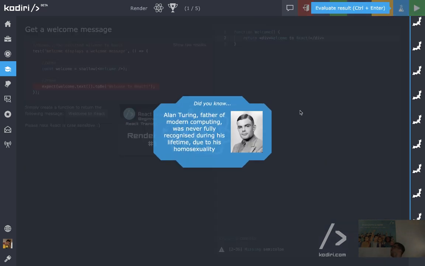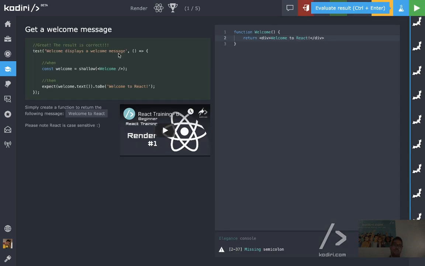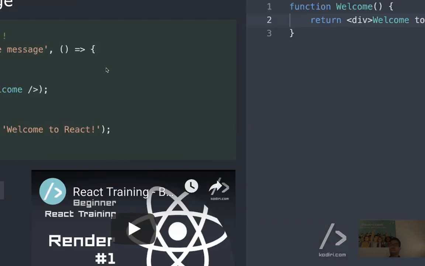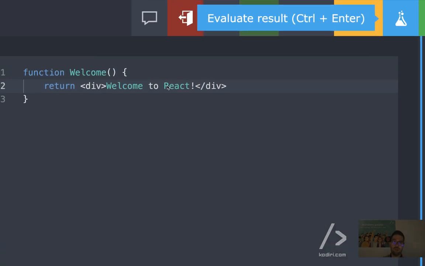While you wait for 2-3 seconds, we show some historic figures about JavaScript and coding. Now it's green, it's all good. However, do you think that line is perfect or not? Any thoughts?